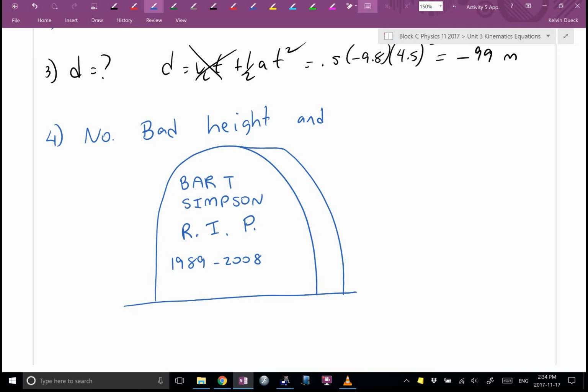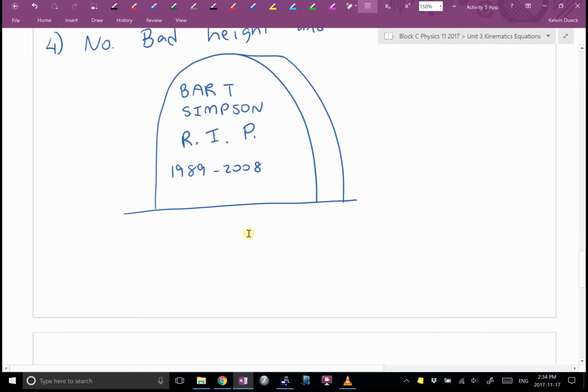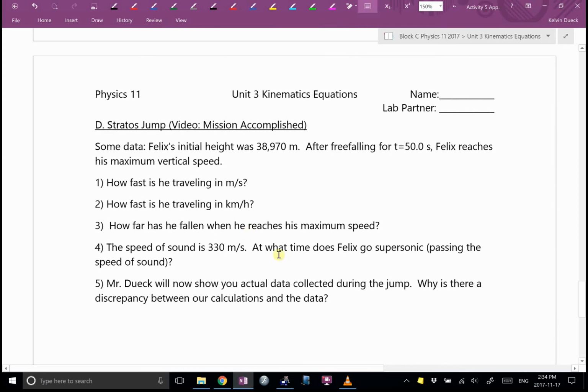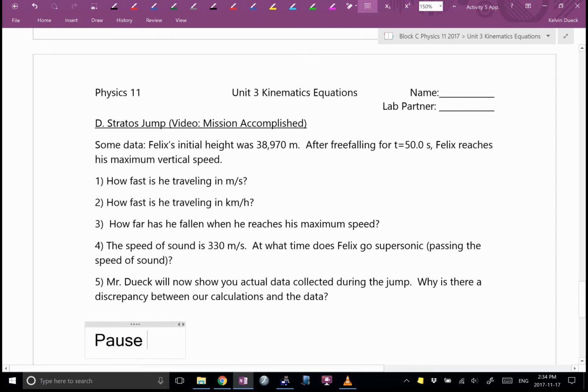What else? The last one, we're going to pick this up on Monday, is we're going to look at Felix Baumgartner's space jump that he did about 4 years ago, where he jumped from the edge of outer space. But for now, your homework is get caught up on any missing assignments over the weekend.